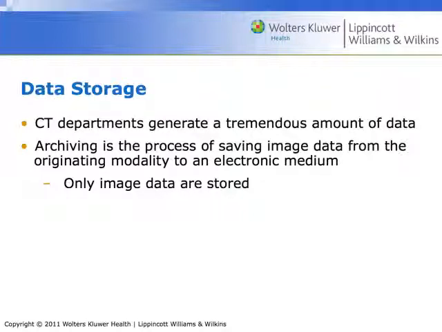The number one place that big data is growing is within medicine, right? And CT departments are kind of at the forefront of generating a tremendous amount of data, a whole lot of information. So archiving is critical right now. Figuring out ways to save a whole lot of image data and to store it for a really long time. So generally only the image data is stored.